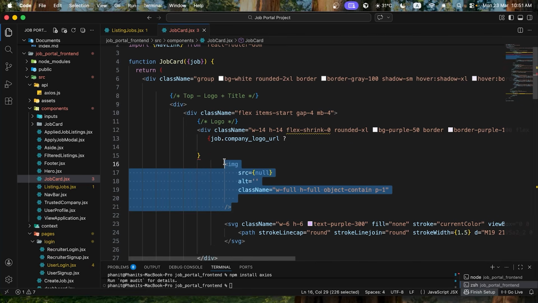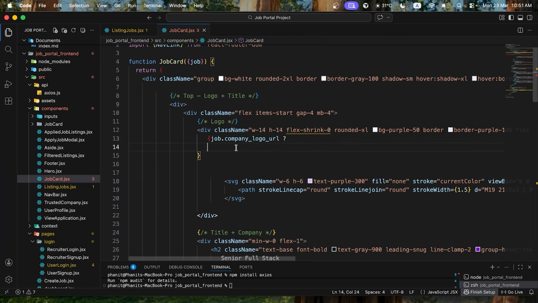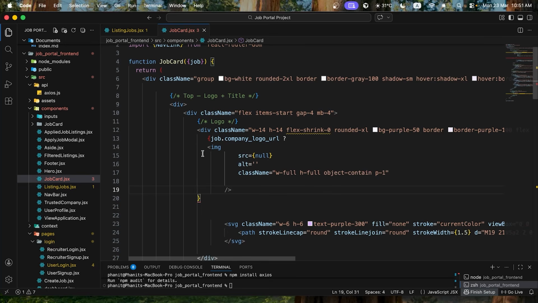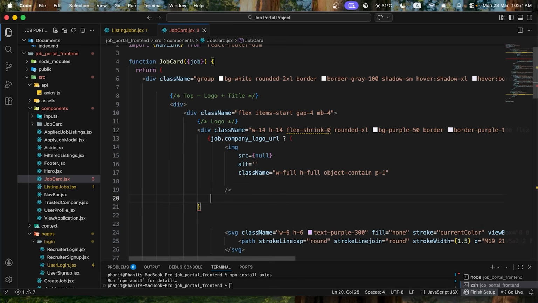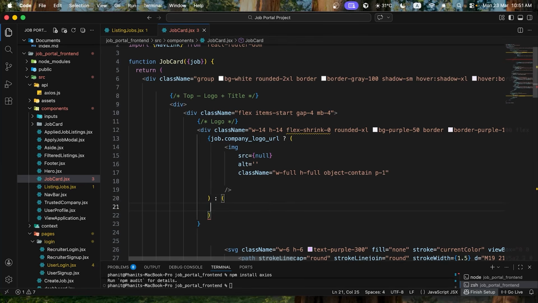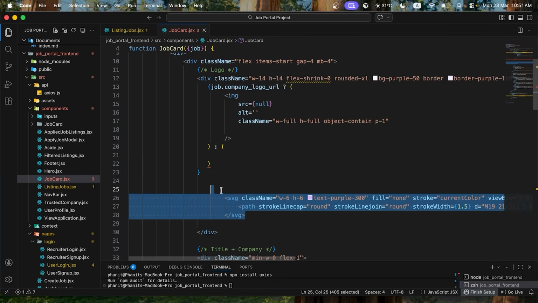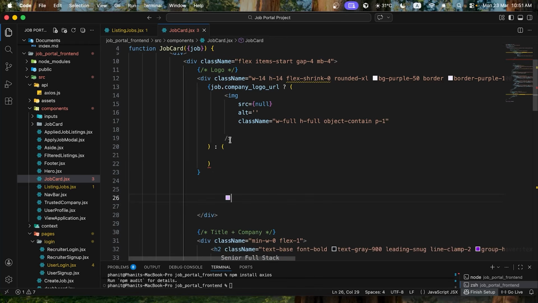I'm gonna output these images. I've got to cut this inside this right here. So this is gonna be a bracket right here, and this is gonna be a bracket. And I'm gonna say if false, I'm gonna output this right here. I'm gonna cut this SVG right here inside this bracket.